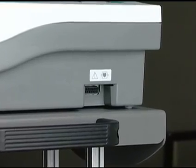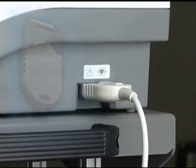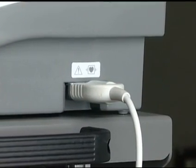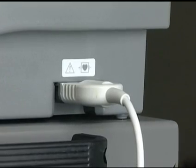To connect the patient cable, hold the cable head with the arrow facing up, apply pressure, and push the head into the lower right port. Don't pull or push on the cable itself.